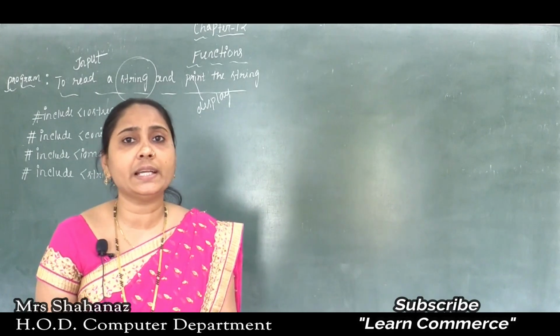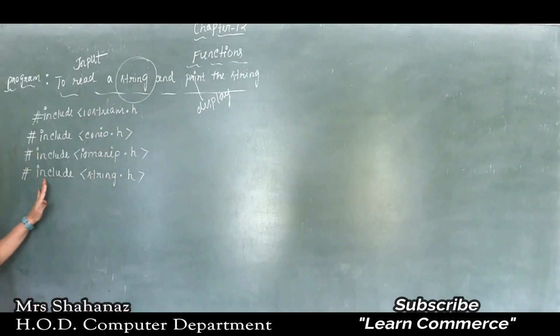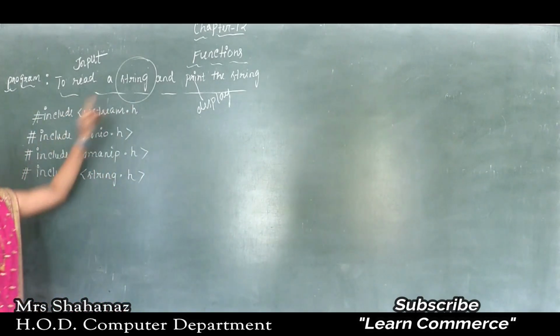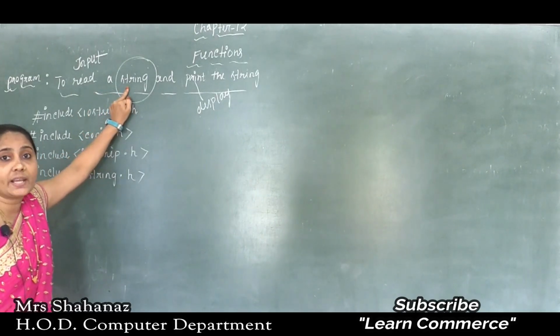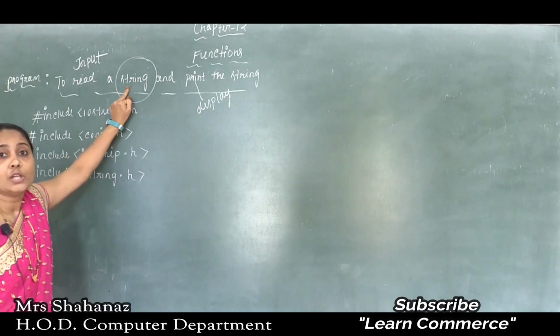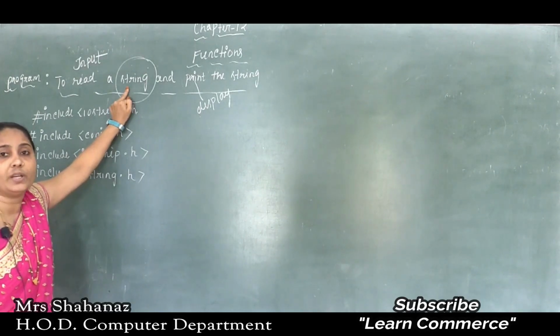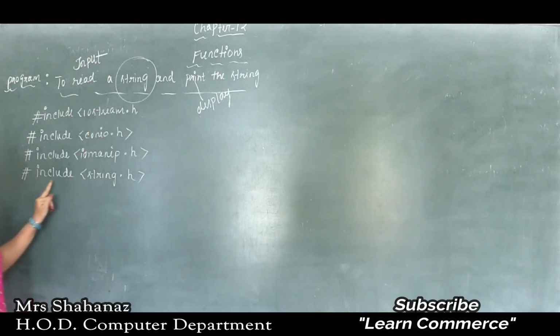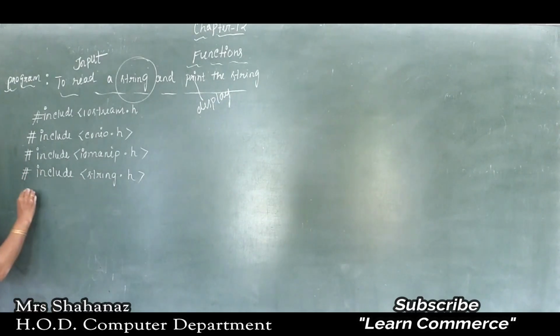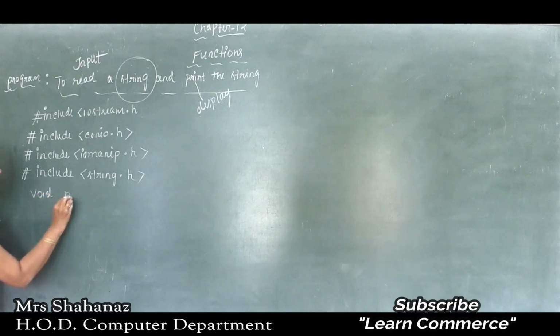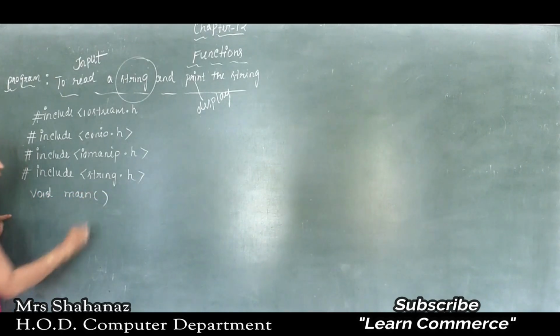Maybe in a program you want to process some character functions, then the header file ctype.h is needed. But here ctype.h is not needed, because whatever characters we are inputting are equal to a string, a group of characters. So to use a group of characters we need to use the header file, #include <string.h>.